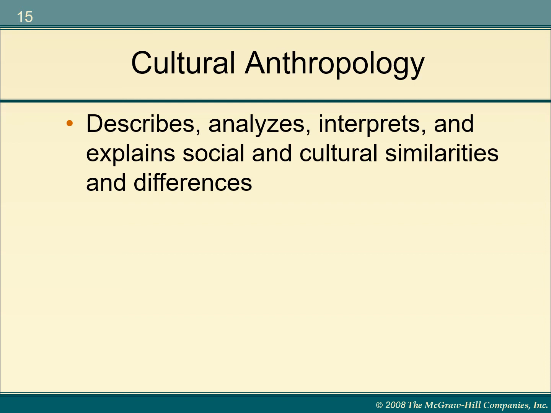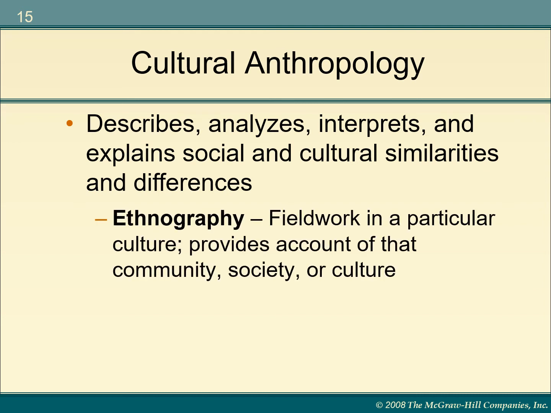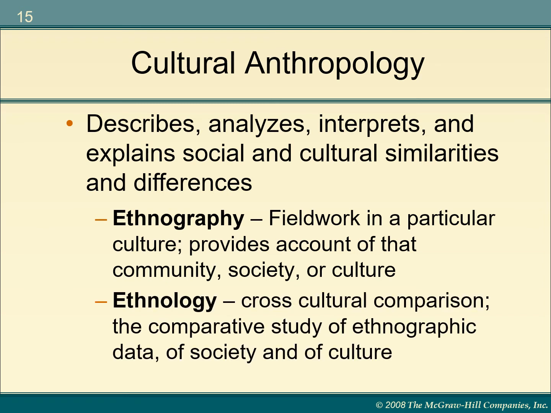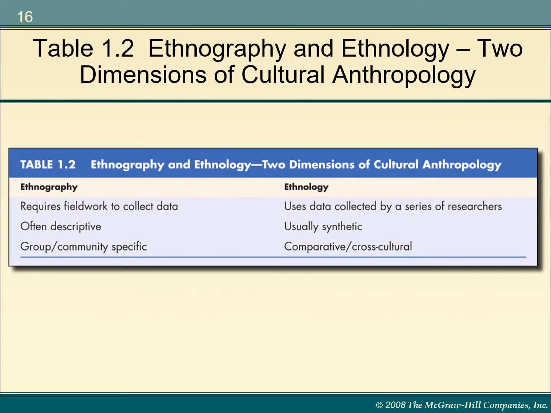So cultural anthropology describes, analyzes, interprets, and explains social and cultural similarities and differences. Ethnography is fieldwork in a particular culture, which provides an account of that community, society, or culture. Ethnology is the cross-cultural comparative study of ethnographic data of society and of culture. So here are some examples of the two dimensions of cultural anthropology.